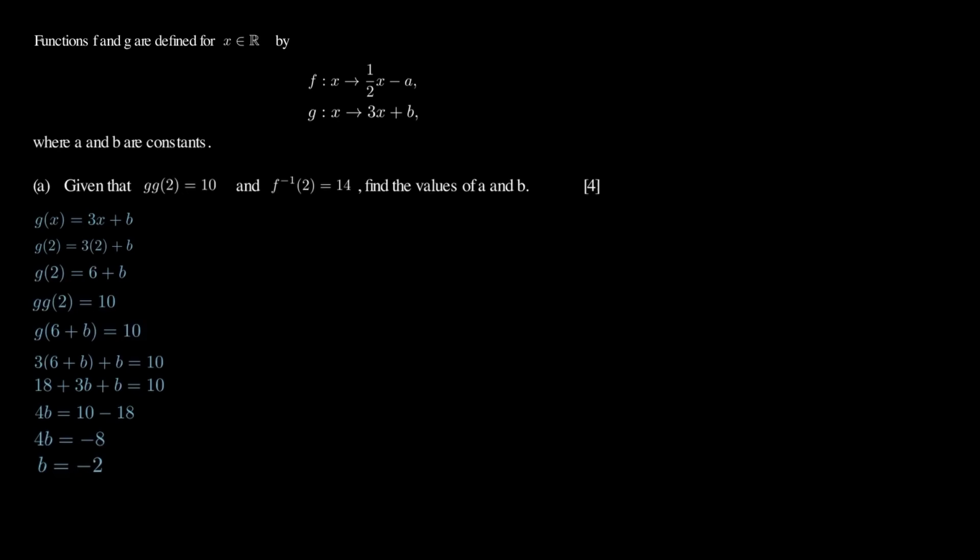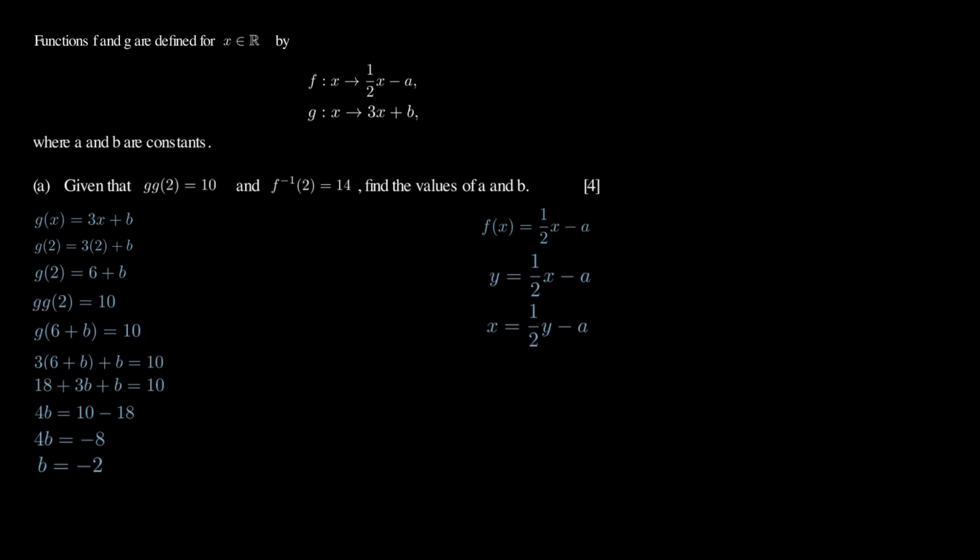Now let's try to check the second information that's given. It says the inverse of f of 2 is equal to 14. We know that we have the function f of x, but we don't have the inverse. We have to find the inverse first. In order to do that, we have to go through 3 steps. The first one is, instead of f of x, let's write it down as y. So we get y equal to half x minus a. Second step being, we have to swap the x and y's. So instead of y, I should write down x, and instead of all of the x's, I have to write down y. So the equation will be changing into x equal to half y minus a.